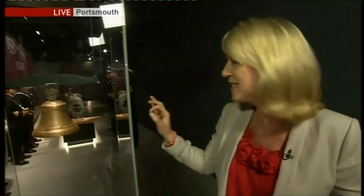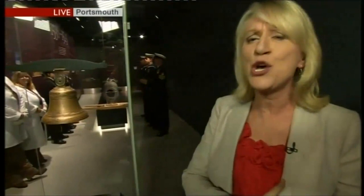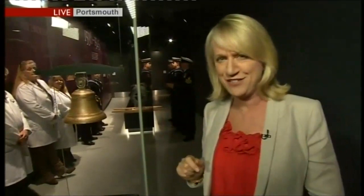The ship's bell is in place now, under the same roof as the Mary Rose. And that is really a very significant moment for everybody — the whole team here who have put this together, and those of course who dived on the wreck so many years ago. This is just one of the artefacts here. She's going to be resting under the same roof as the Mary Rose, as the ship itself. And a little earlier, I've been taking a look around inside this extraordinary museum.